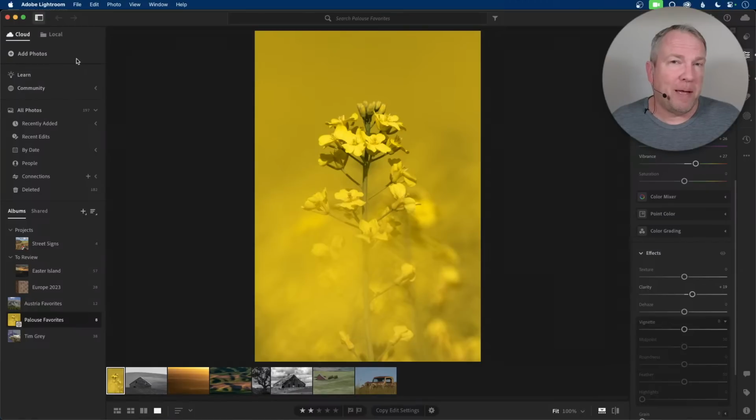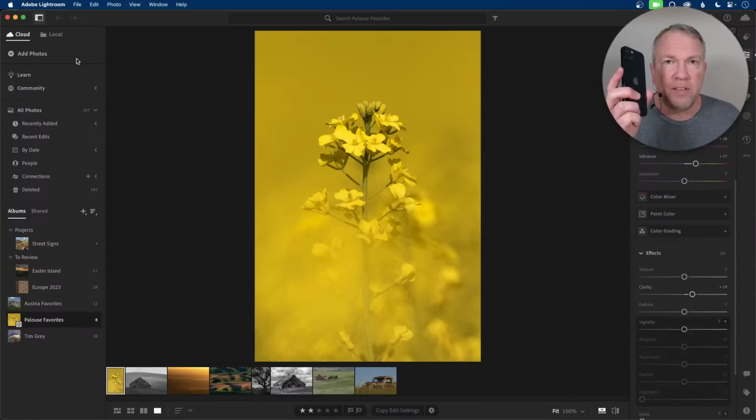Is that a good thing or a bad thing? Well, they're stored in the cloud, but local copies are created as needed, but primarily everything's in the cloud. The advantage of that is that you've got remote storage and Adobe is backing everything up for you, and so presumably that's going to keep those photos safe. It also means that you can access all of those photos from anywhere, literally. If you've got a desktop computer at home and a laptop that you travel with, you can have the Lightroom desktop application installed on both. You can also use your smartphone or your tablet.